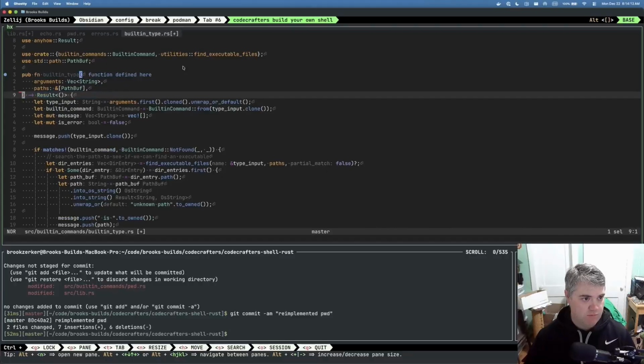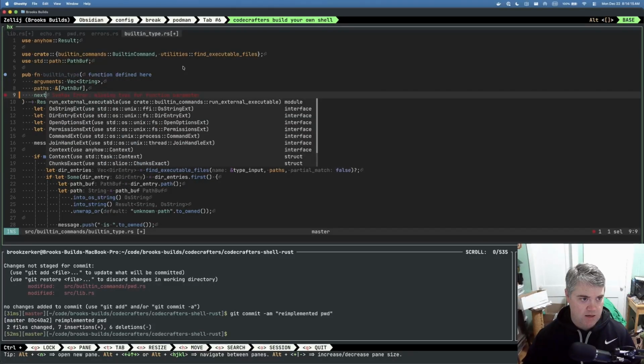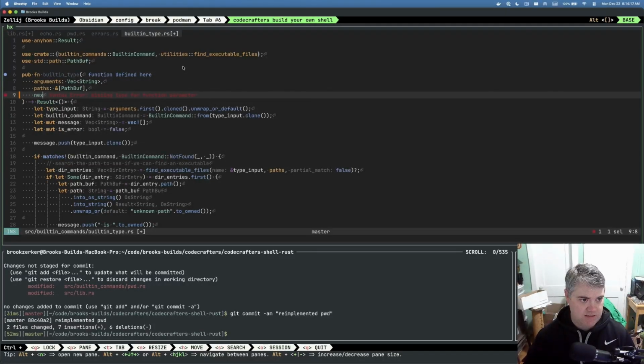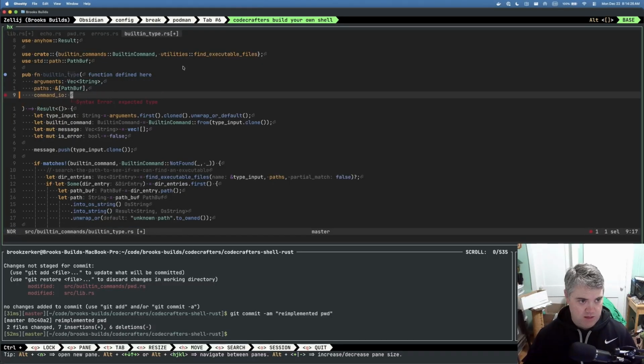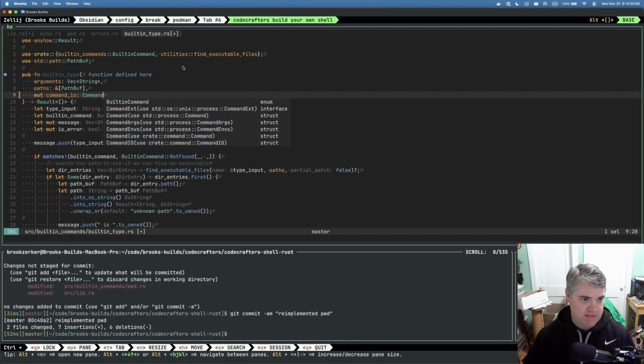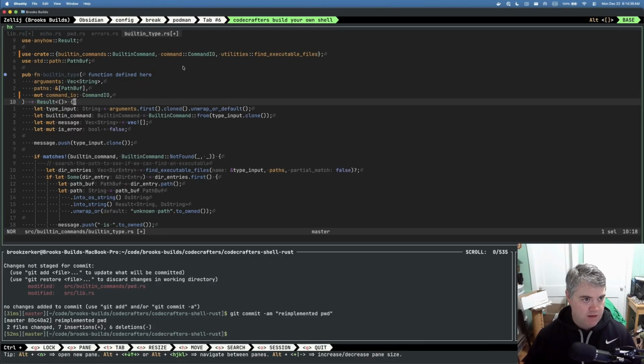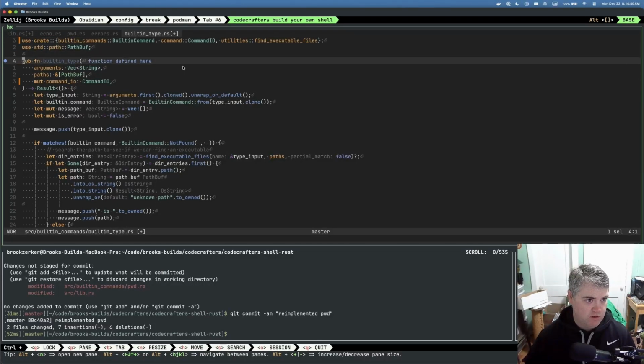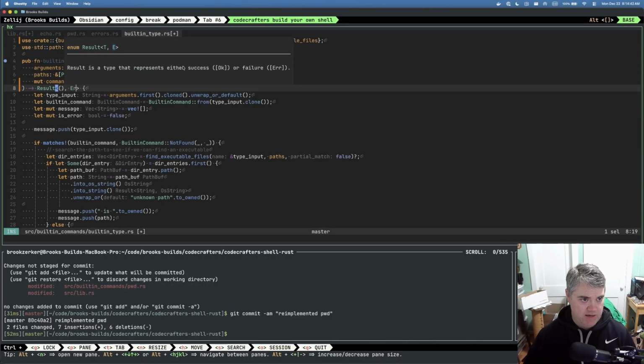So this gets replaced with, I guess this is just really our current command IO. We're going to make it mutable. It's taking ownership and it's a CommandIO. We're not going to return an anyhow Result anymore. It's now going to be an ErrorExitCode.